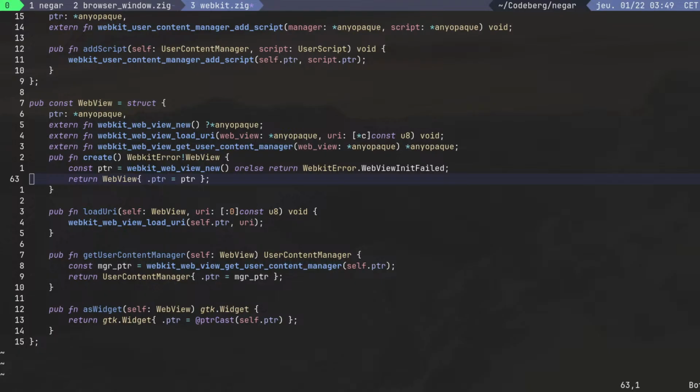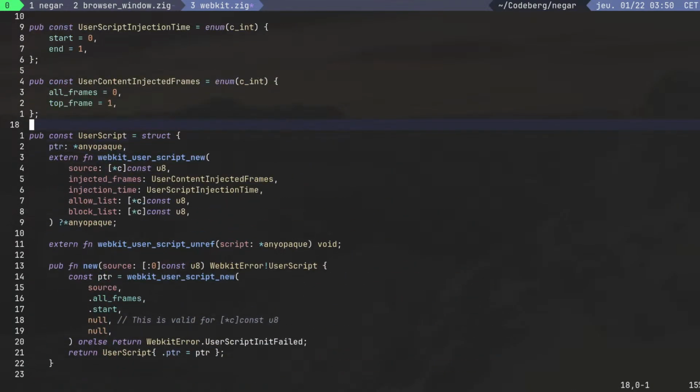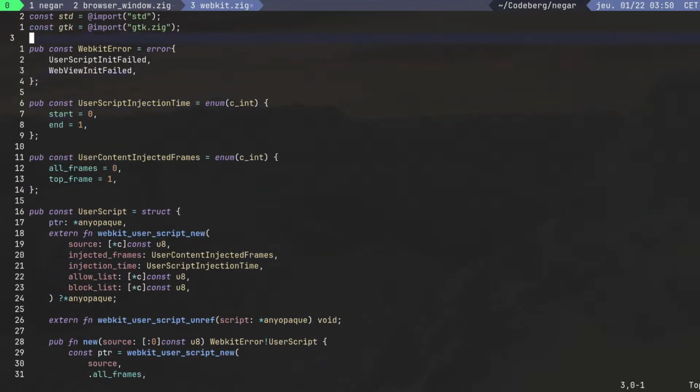Just give me a second. I think I see. New. I don't understand. So I don't have to remove them?